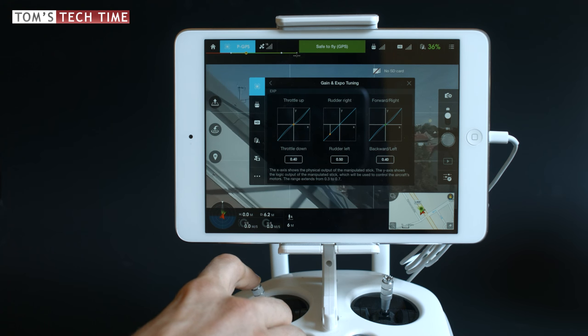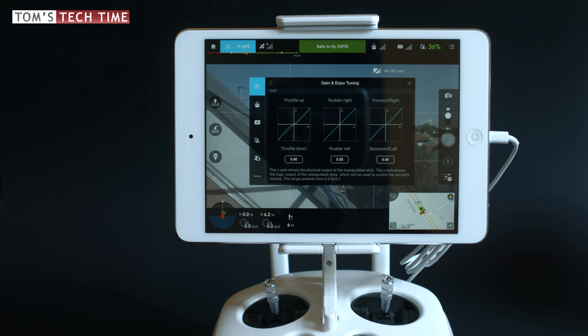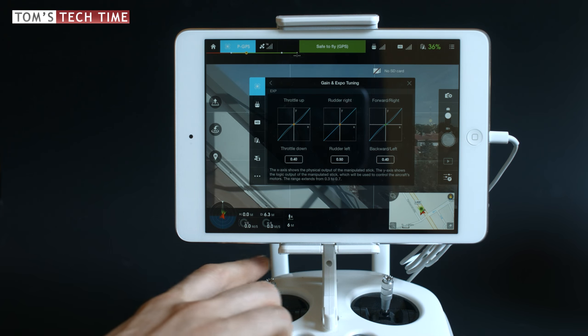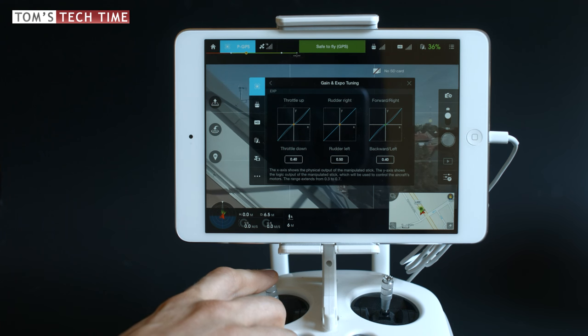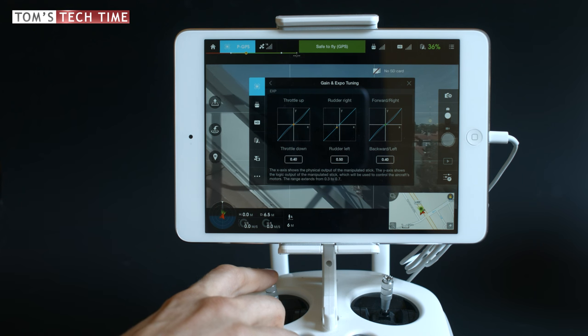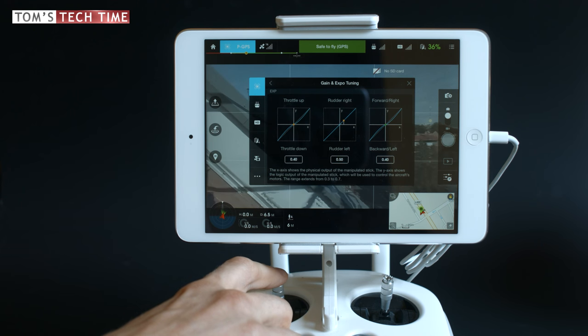You can see the yellow needle moving up and down. And actually, we see that the blue line is just a line. It's not a wavy, exponential curve. It's only a straight line. And this means that if I only push the stick of the remote control a little bit, you can see the needle moving up and down the y-axis immediately.